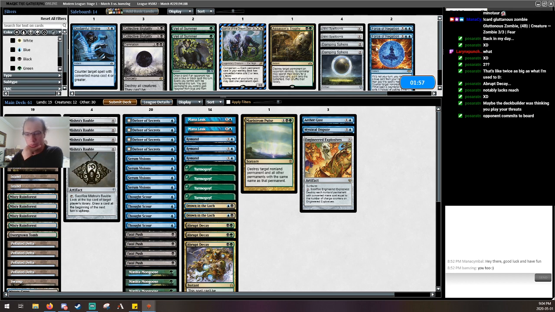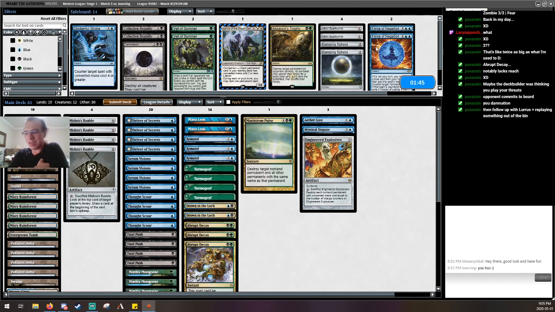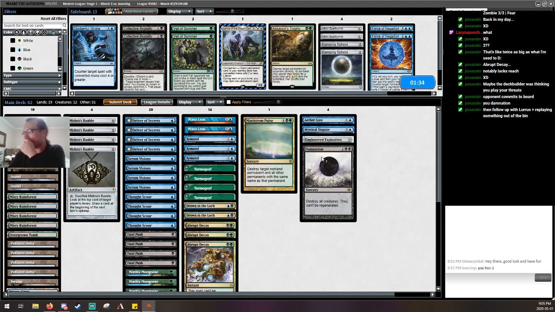Maybe the deck builder was thinking you play your threats, opponent commits to board, you Damnate. Yeah. And then you Lurrus. Yeah, I suppose there is a particular play pattern that works with it, but I don't know. But like one? Just one? One Damnation? Yeah, I guess so. I guess I actually should bring it in this matchup. Like, if that is what it's for, then okay.